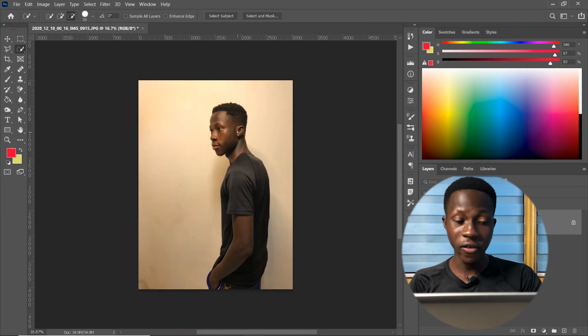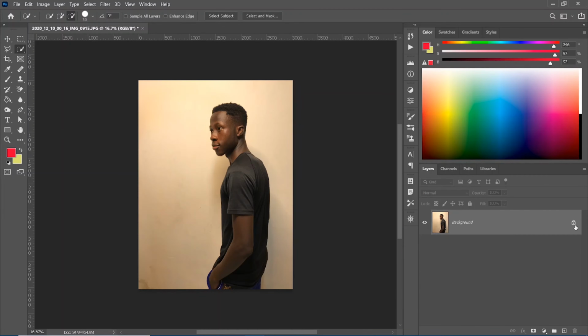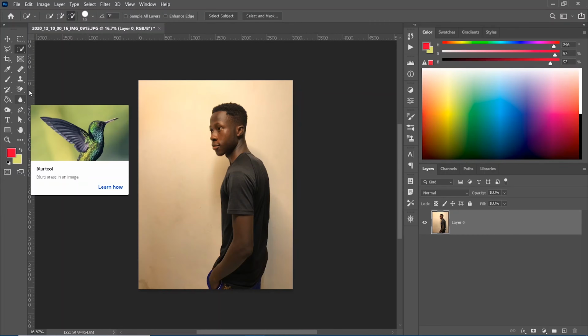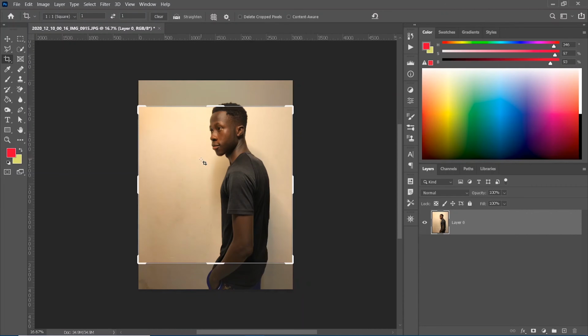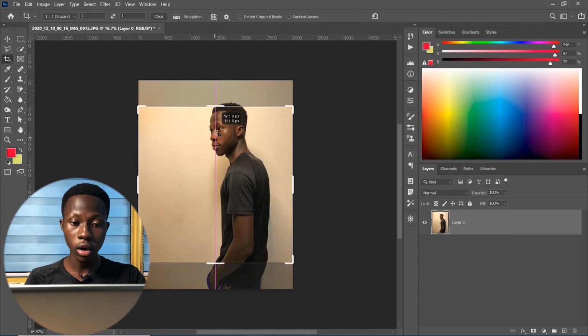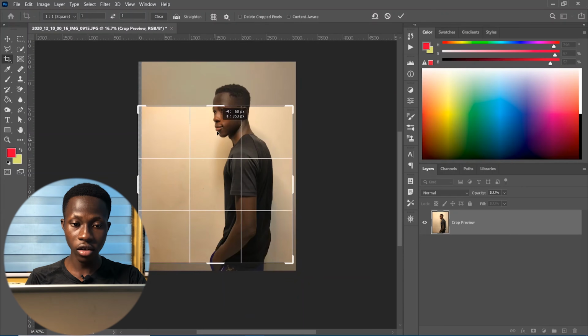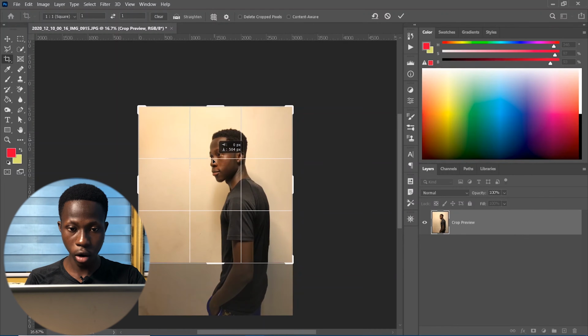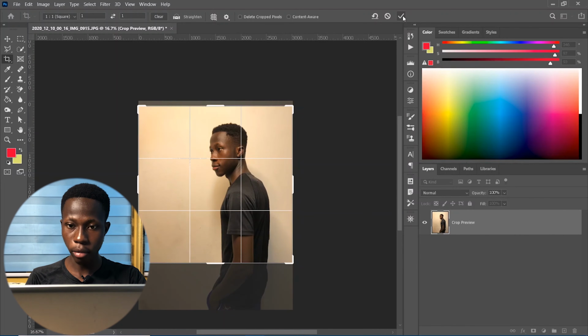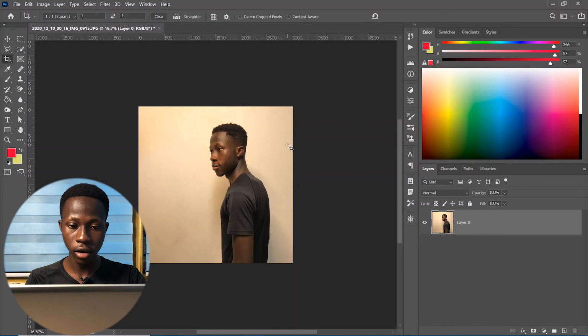So the first thing I'm going to do is click on this lock button to unlock it. Then there's one thing people mostly don't do when they have pictures, which is crop. They just take the picture as it came. But that is one thing I'm very specific about. Cropping a picture can change the whole narrative of the story. So I'll bring it somewhere around here, and when I'm done, I can press enter or click on the right side here. And I think this is very cool.